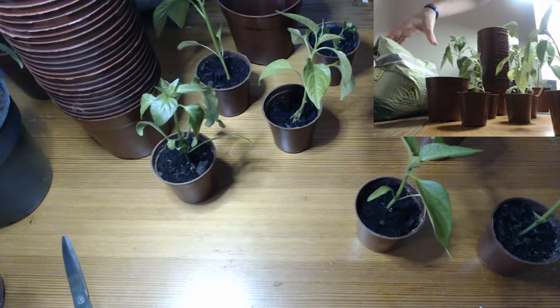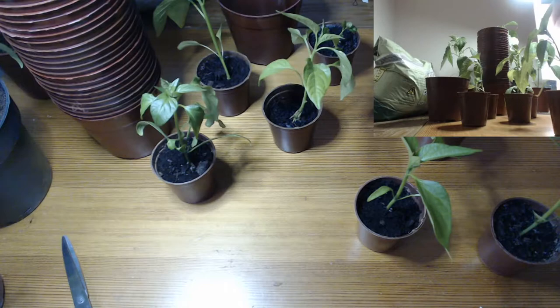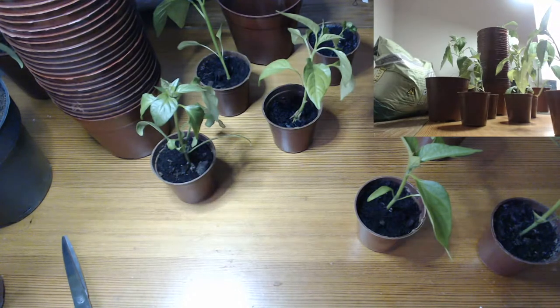I'm doing this inside so that I don't disturb the neighbours talking out loud right outside the window, because I don't really have a garden, so I really would be underneath their windowsill. So let's try not to make too much mess and get compost in too many weird places.